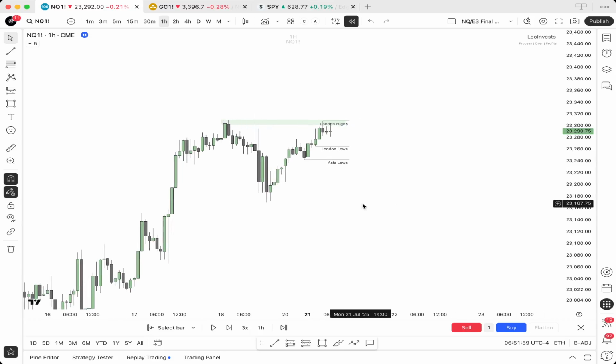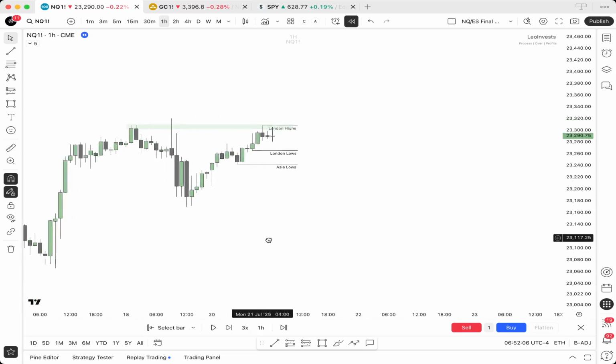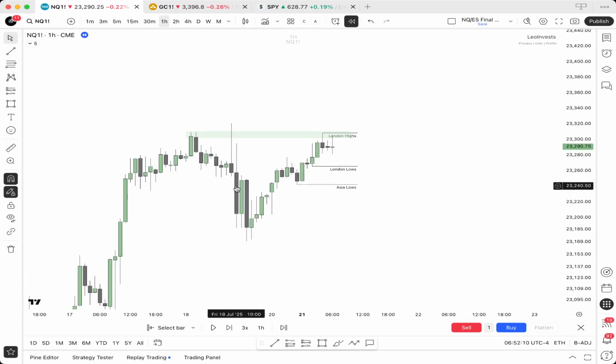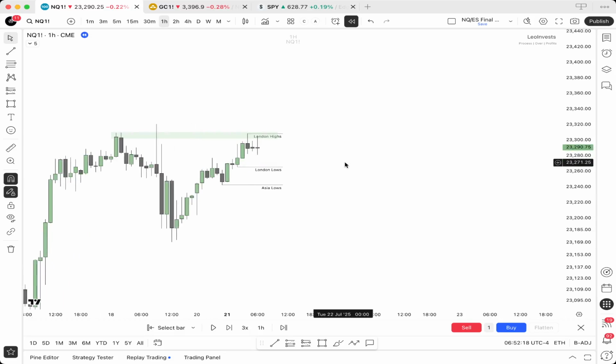And so what did I want to see? Well, rejecting off of all-time highs is a great way to potentially find a short-term short setup prior to an expansion higher. As we saw previously around the supply, we saw a rejection back into this range of 23,169 prior to an expansion again. And then here we are at this London session, where I wanted to see a sweep of these London lows and these Asia lows prior to seeing an expansion higher.